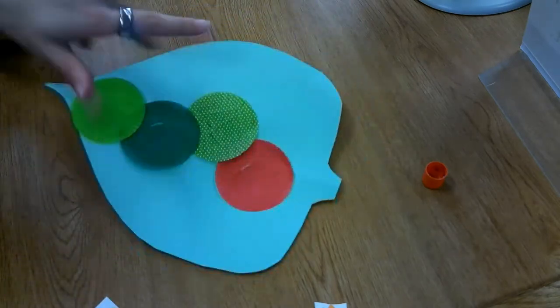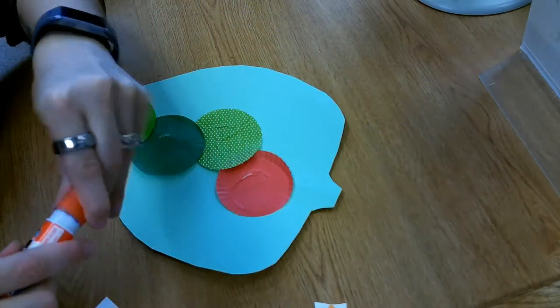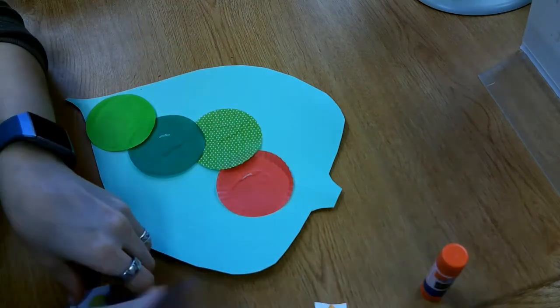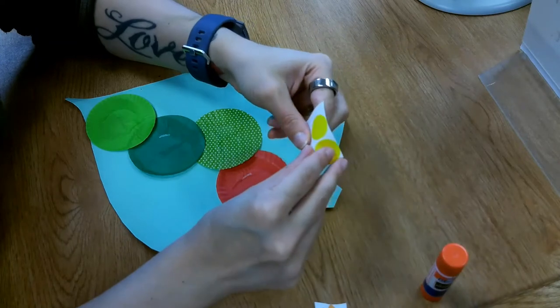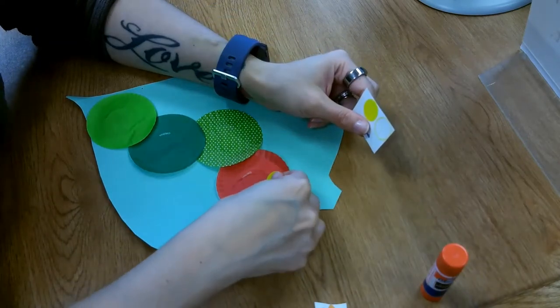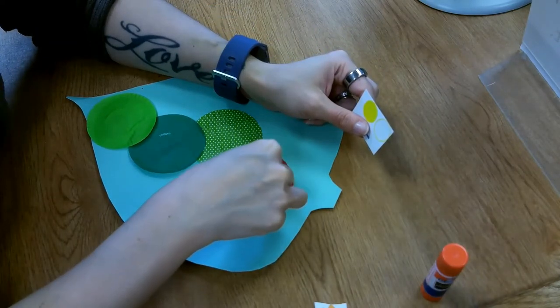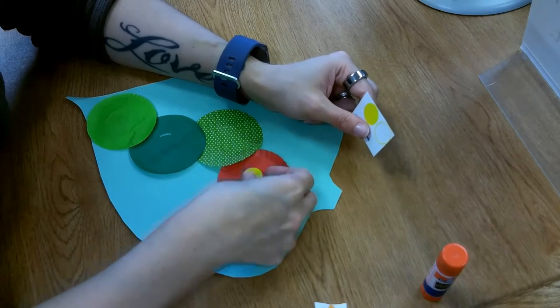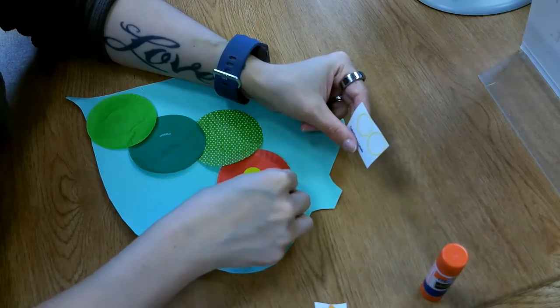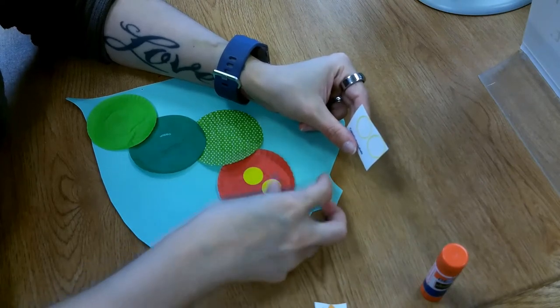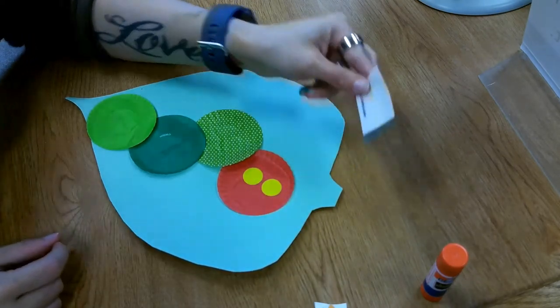Now this is beginning to look like a caterpillar on a leaf, but we still need to add some details. So let's give him some eyes. We're going to use these yellow stickers for that. So peel one off. And put it right about towards the middle, but a little bit to the side so we can fit them both. And there we go! We've got our caterpillar's eyes on.